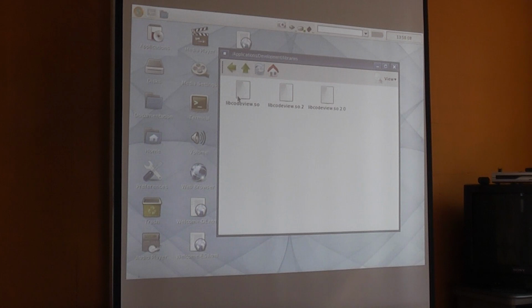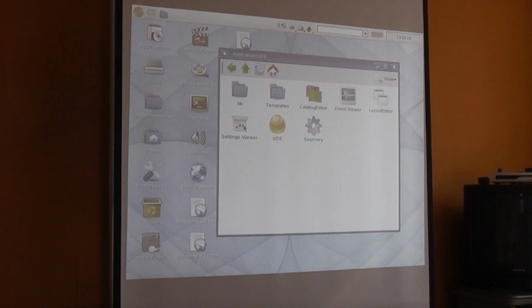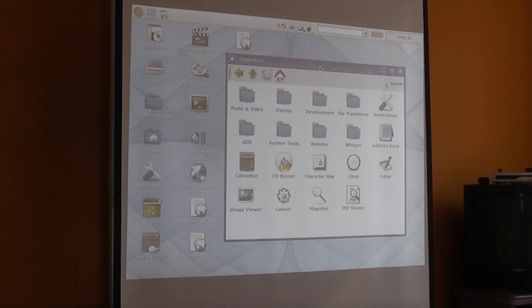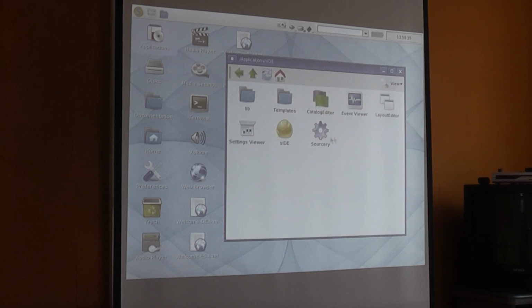So here's the CodeView library again, which is double in the SIDE installation now. But they don't disturb each other at all. Well, this is the extra in the developer edition concerning graphical applications. So that is mainly the rest of SIDE.